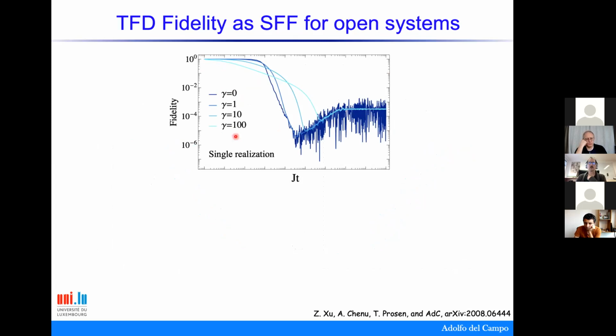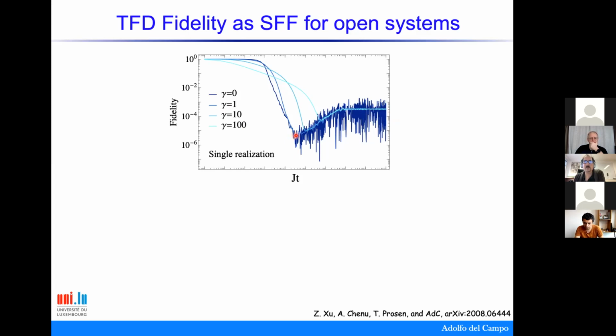And as soon as I crank up the dephasing, then you see several things. First, even with a single copy of the system, all the fluctuations disappear. All of the quantum noise, in the jargon by Rabinovici, is gone. Yeah, which shows that this noise is just associated with the coherences in the energy eigenbasis, which dephasing is killing. What you also see is that the plateau is completely unchanged by the effect of dephasing.